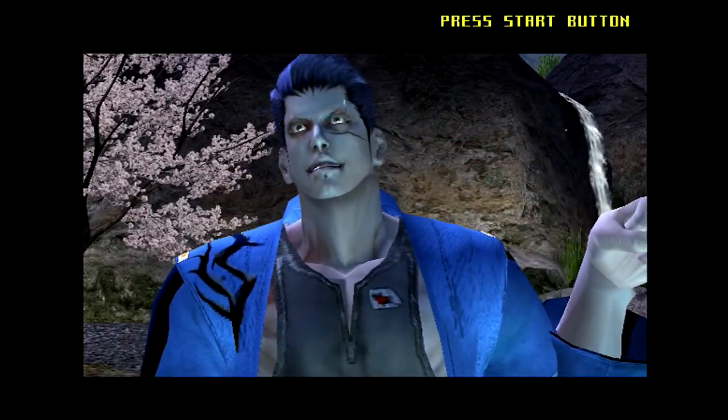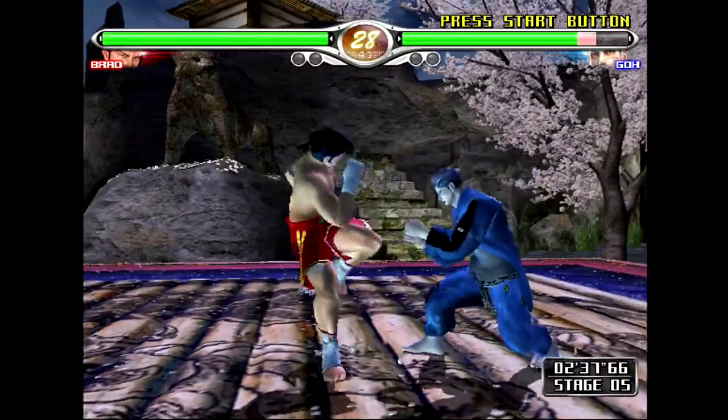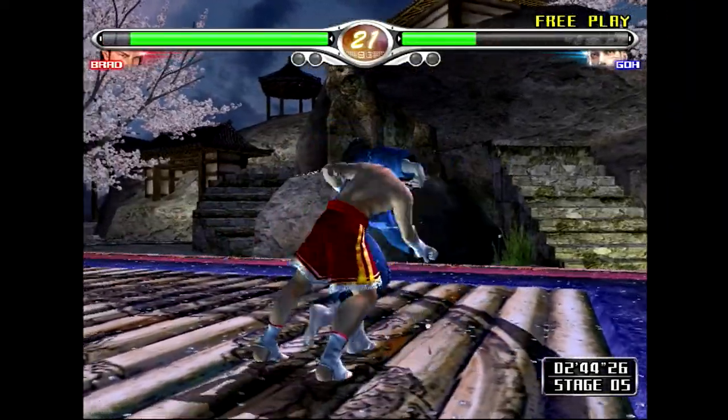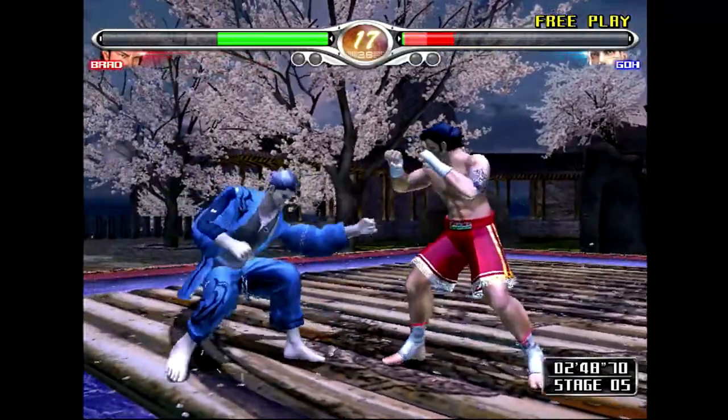And now, of course, this is the other new Virtua Fighter Evolution character here. This is Gou, or however you say his name. He has a really stiff moveset. It feels like maybe a slower, stronger version of Akira. I'm not really sure how to describe it.